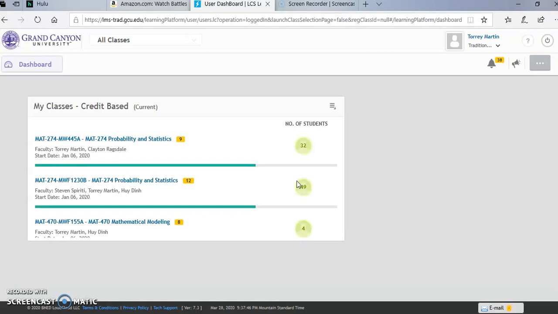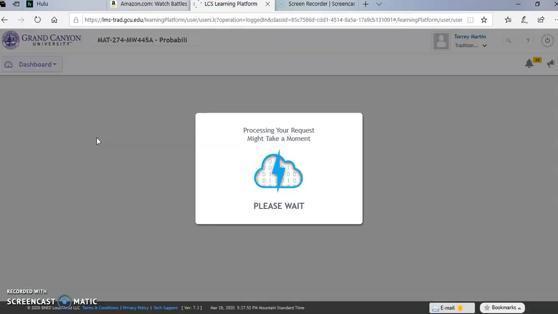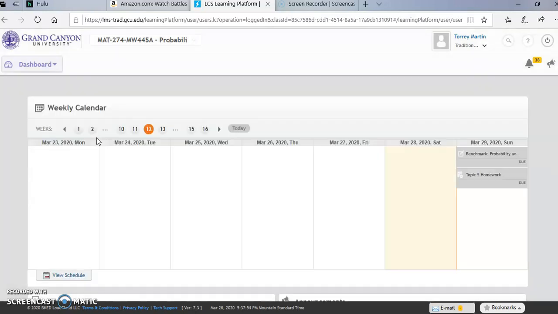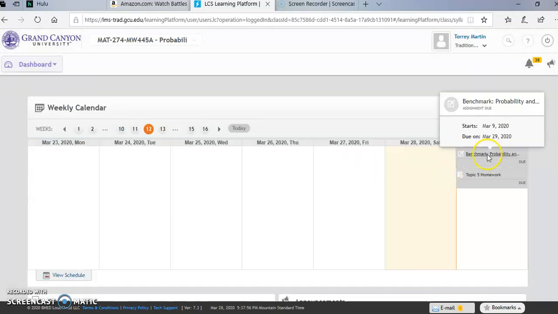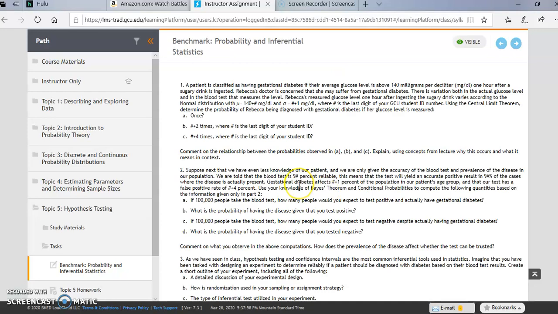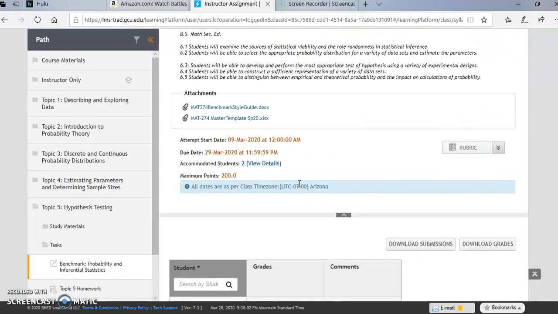Just like what I talked about 6 weeks ago, I'm going to run right through each of the benchmark parts and talk about it. First things first, if you scroll all the way to the bottom, you're going to find the style guide template, which is right here. And then to do some of your statistics work, there's already the master template that is here.